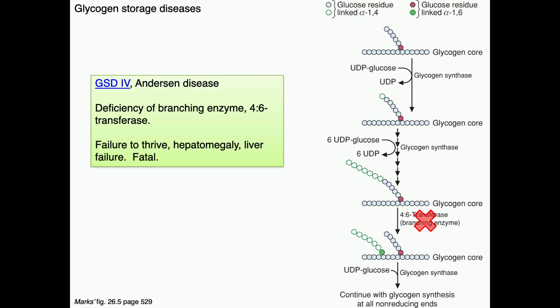Glycogen storage disease 4, and the rationale for why is not so clear to me, but this one is much more severe, likely to be fatal in infancy. This is the deficiency of the 4,6 transferase activity in branching enzyme. So you would think you wouldn't have an issue with hepatomegaly because this is a disorder in glycogen synthesis. But you are packing on a lot of glycogen, and it would be in the really long, wavy form that is difficult for phosphorylase to get at. Okay, so you have the fasting hypoglycemia and hepatomegaly, failure to thrive, and again, for reasons that aren't clear to me, this one is much more likely to be fatal.